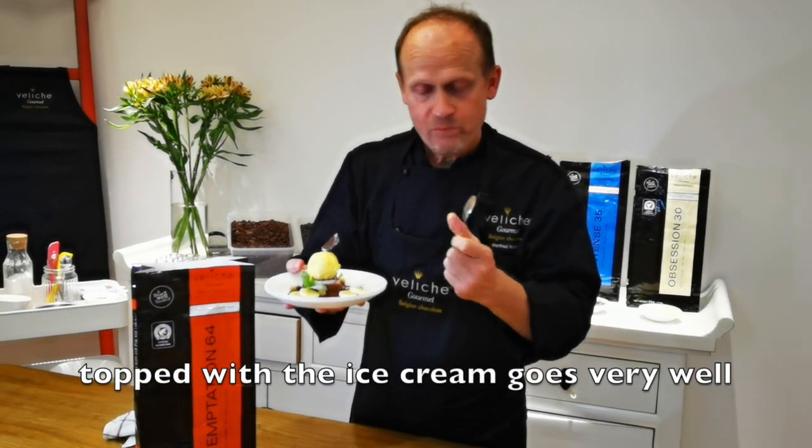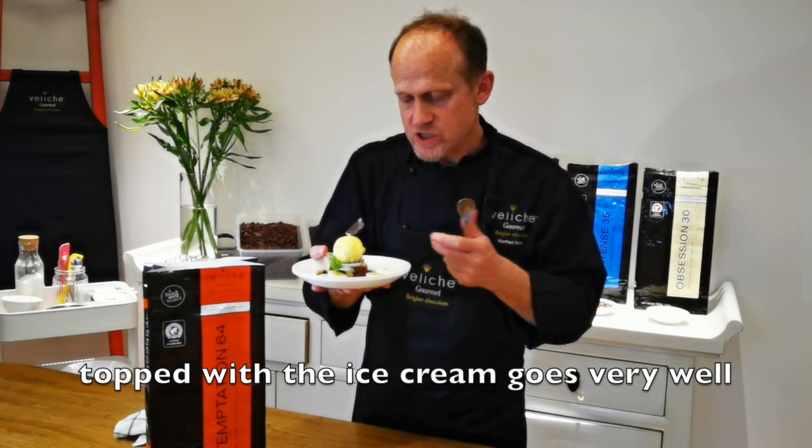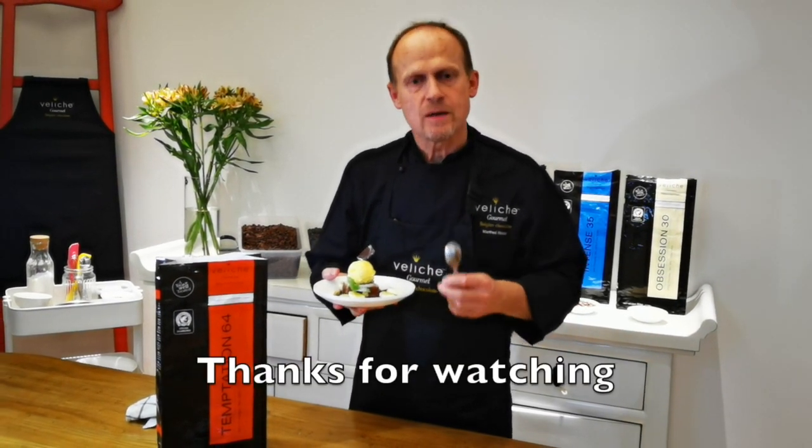It's fantastic. Very soft, still has the nutty taste, the crunchy stuff inside there, the chocolate, and then the cold ice cream. Very good dessert for the summertime.